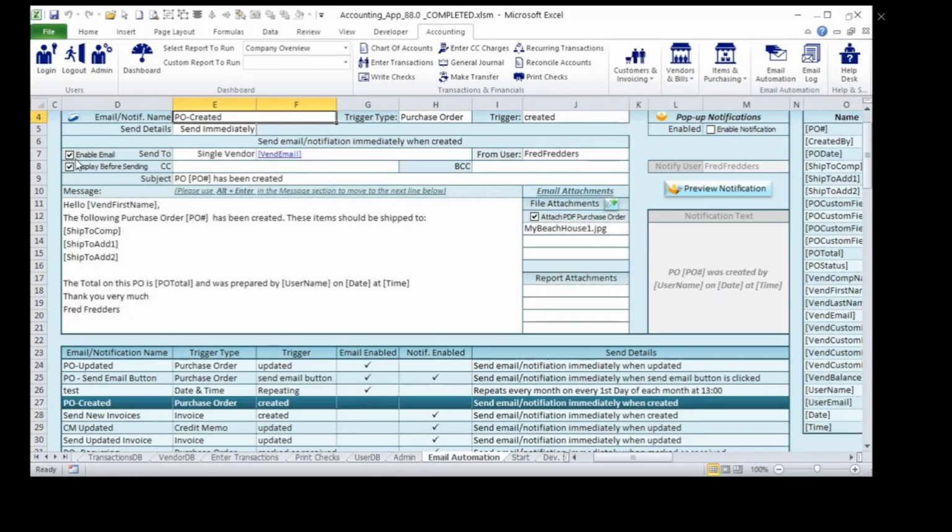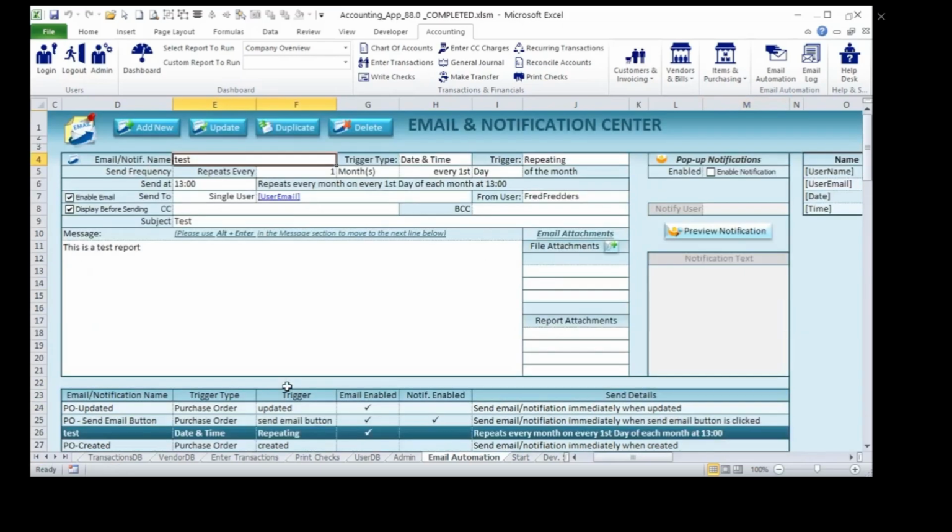You can enable or disable an email or any pop-up notification to any user or yourself. You can do a notification according to the events that you have structured.